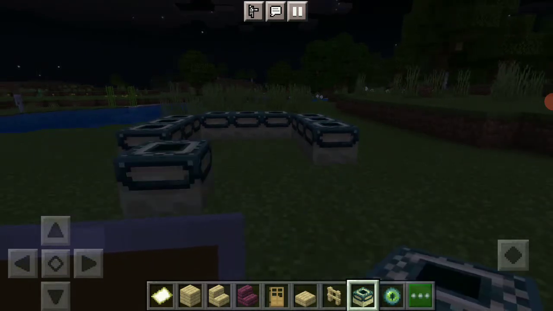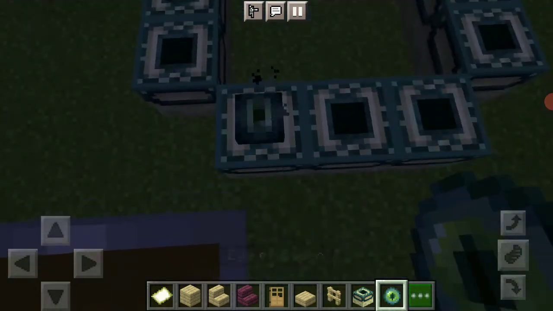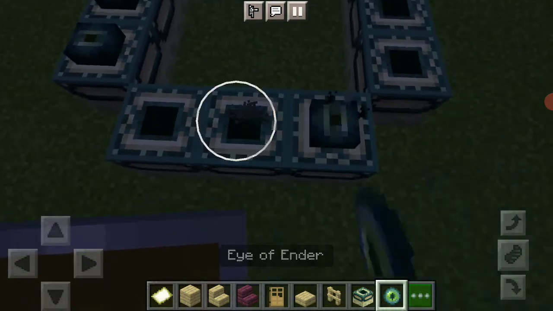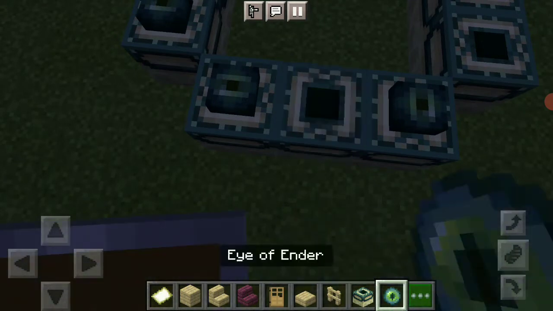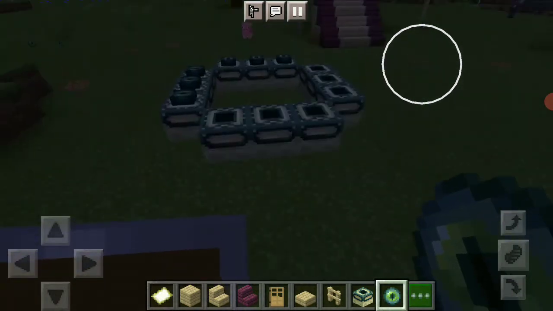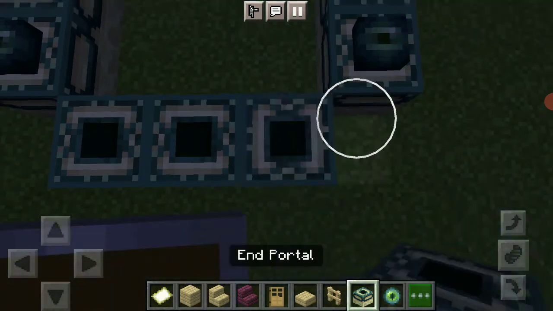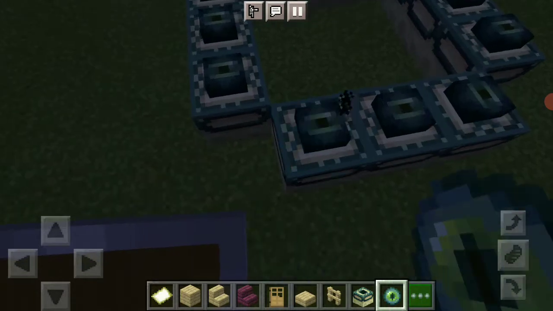1, 2, 3. No, that's very wrong. 1, 2, 3. 1. And this way? Bruh. That's very wrong. That's right. Very wrong. Right. That's also very right. Very wrong. Very wrong. Also very wrong.